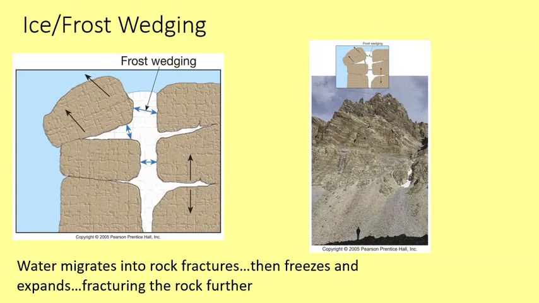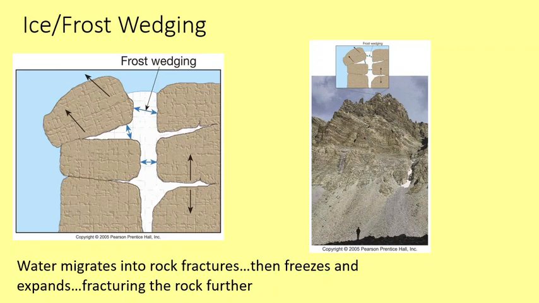Well, depending on the climate, ice wedging, also called frost wedging, can be an important process as well. And very simply put, when water seeps into a crack and freezes, it expands dramatically in volume as a result of turning to ice, something like 10% in volume, in fact. And so if a little bit of liquid water seeps into a crack and then freezes, the expansion of the water as it turns to ice can force the crack apart even more.